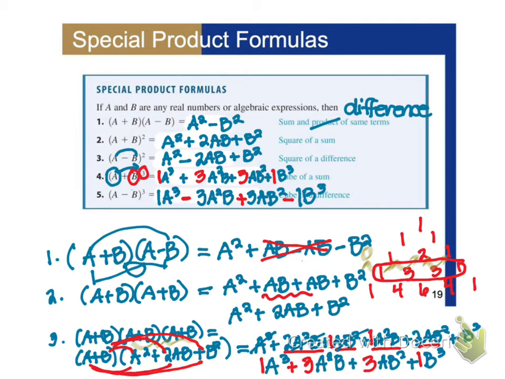So these are the special product formulas that you are expected to know by heart. And you'll kind of get the hang of these once you get some practice. So that's how we're going to wrap up our lesson today: we're going to get some practice using these and also look at why this works with other more complicated looking binomials.